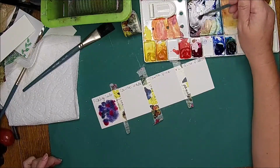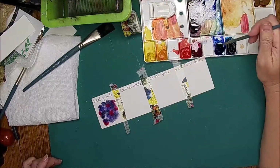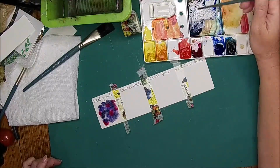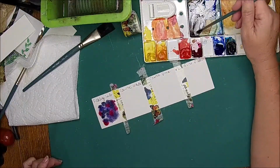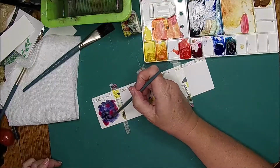And one reason I like using this palette is because I do want to get used to mixing my own colors and kind of learning, you know, more about how to mix your own colors and what works and stuff. Ooh, that's pretty.